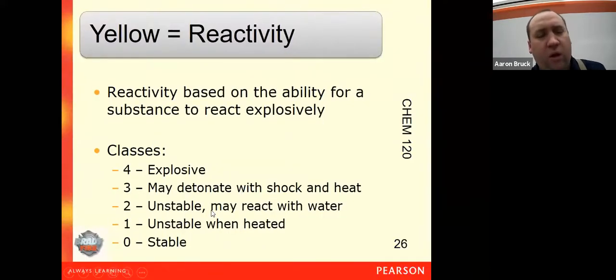For yellow, we are looking at reactivity. The reactivity of a substance, so this is the right-hand diamond. The reactivity rating is based upon the explosive nature of the material. So what we're really getting after with reactivity here is stability, explosive character. So a class 4 reactive material is explosive. A class 3 material, if there is shock and heat present, it might detonate. So it's not truly an explosive, but if the conditions are right, it could be.